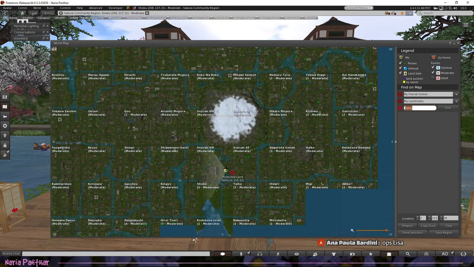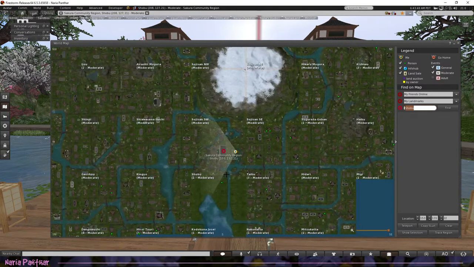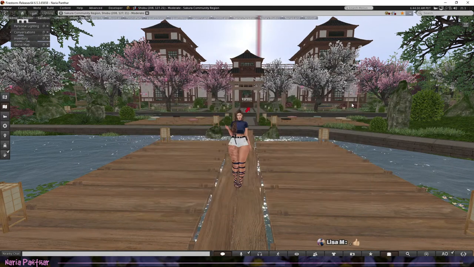It's really easy to travel, and we're gonna start with the community center here, which is probably everybody can visit. You can clearly see it on the map here. So Sakura Community Region, it's on Shobu Sim. There we go. Actually, it's in Soji-san, southwest, I guess, a little, is it? No, it's on Shobu region. Sorry, Shobu. So Shobu Sim, let's call it a sim there.